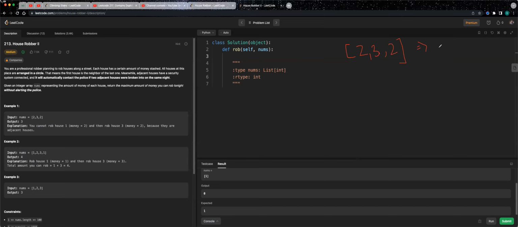So the conditions given are, we cannot rob the adjacent houses, so adjacent houses cannot be robbed, and the neighborhood is just like a circle.